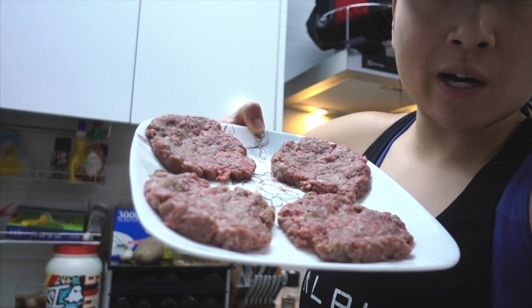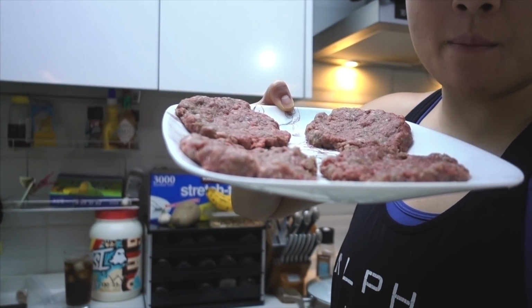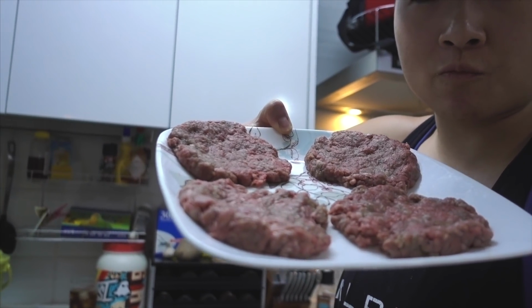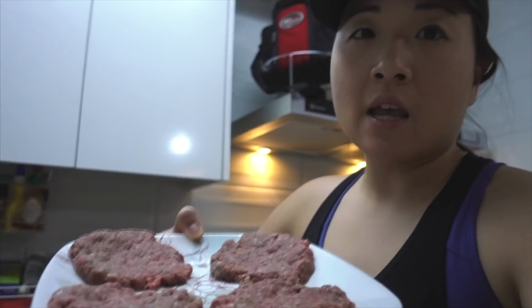I have shared the salad, only half of it, but now I'm going to make some Big Macs. What I did right here was I got 93 lean ground beef. I put them into little 2.5 ounce raw weight patties. And before I made the patties, I mixed it with some garlic powder and some Worcestershire sauce, or however you say it. And yeah, so that is the update.